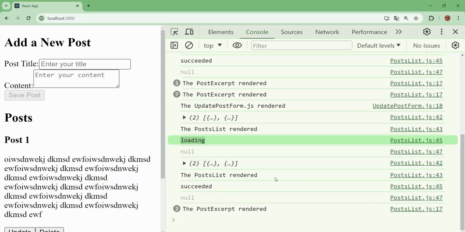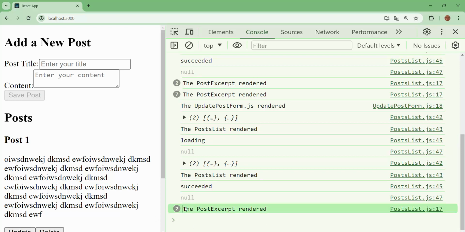That fulfilled brings a new post array and new post members, even though only one is newly updated. Never mind, post excerpt, look, rendered two times.